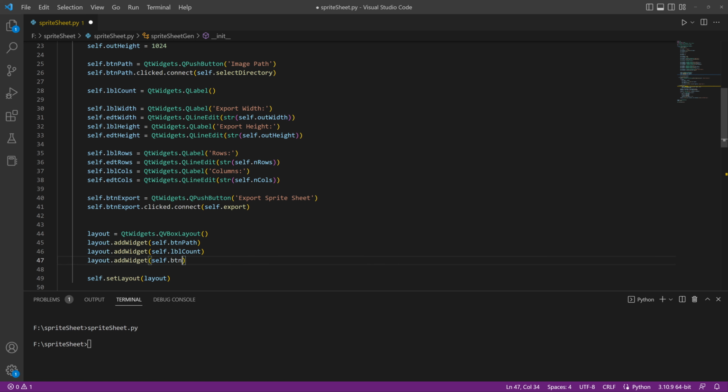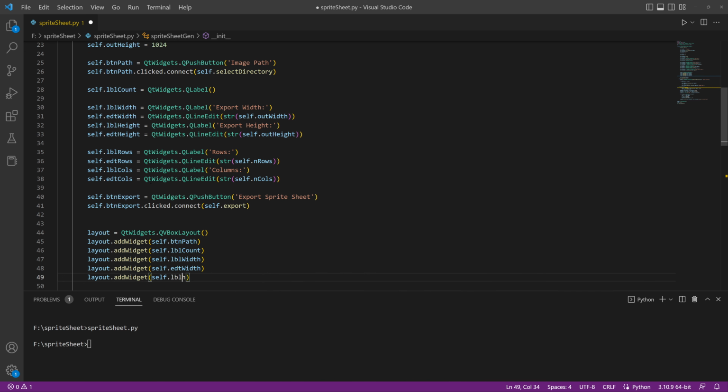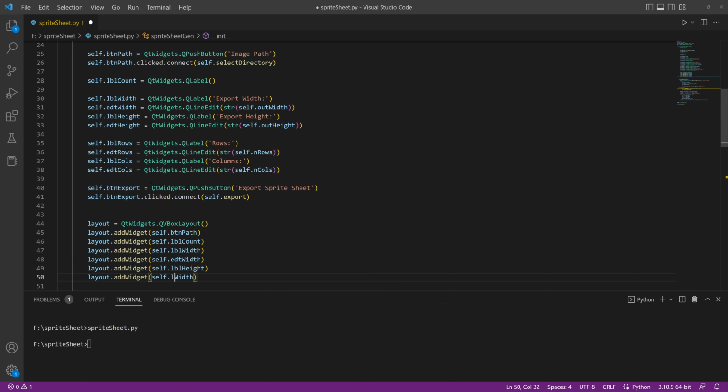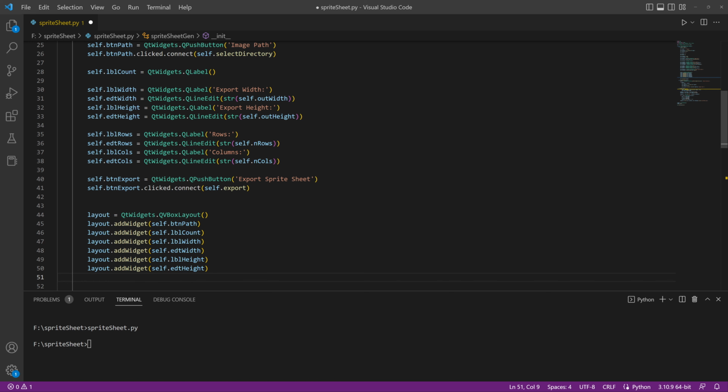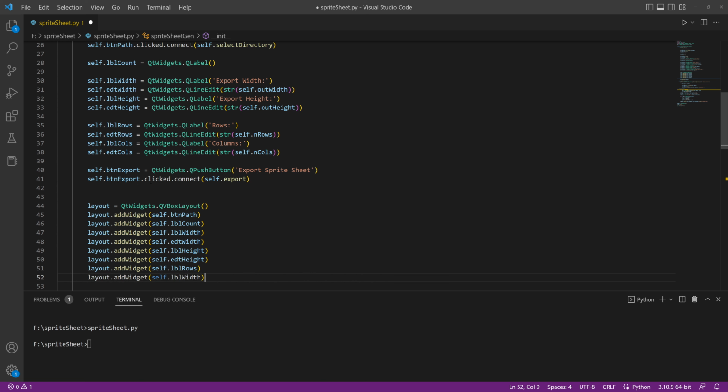What's next? Label width. What's next? Edit width. Label height. Edit height. And label rows. Label columns.